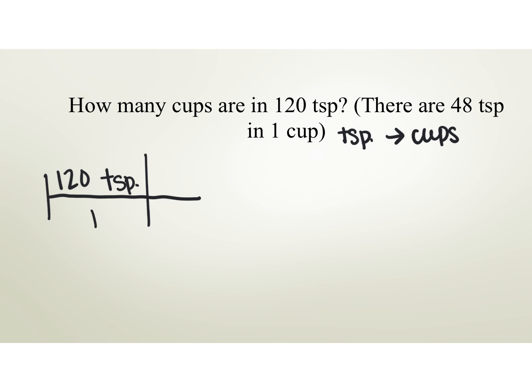Okay. How do you know which number to put where in your next set of boxes? We care about making the teaspoons match. So if teaspoon is up top here, what unit has to go down here? Okay, teaspoons. And how many teaspoons? Good. All right, so 48 teaspoons in the bottom, 1 cup in the top. So teaspoons cancel.